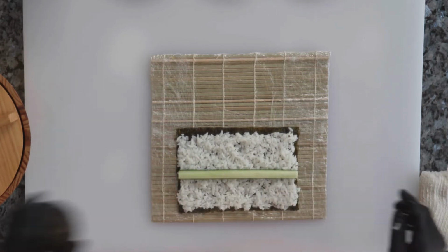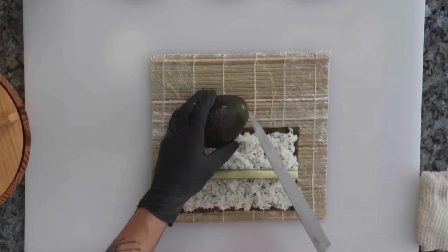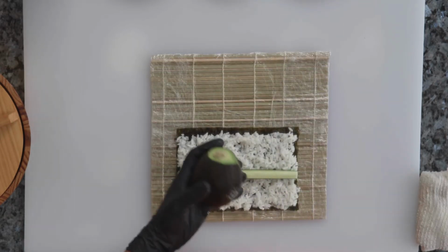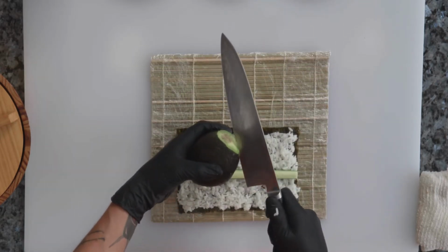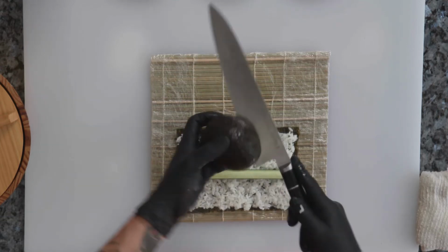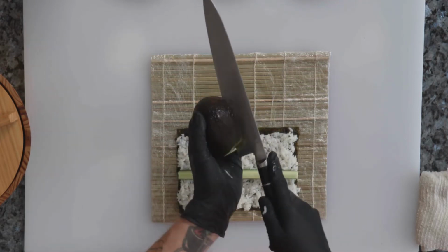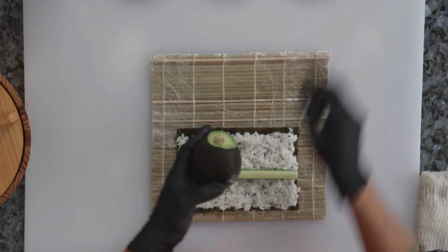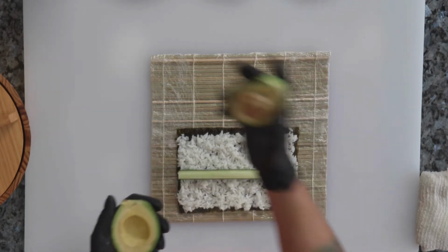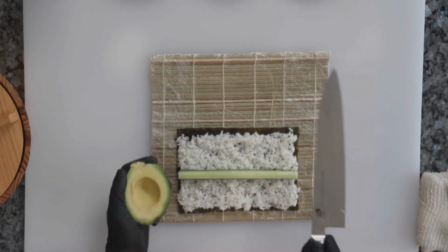We are grabbing our avocado. If you've never opened up an avocado before, quickly, we just take the tip off like so, discard that, and then we take our knife, cut right into the middle, and what we want to do is just spin that avocado around the blade. You feel that pit inside, and then we take it and we just spin it open like so. You can put the one with the pit aside for now.